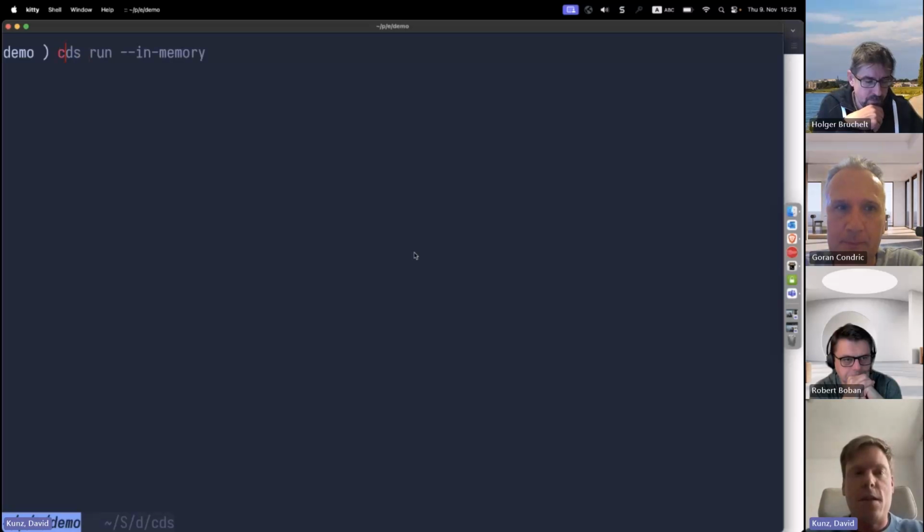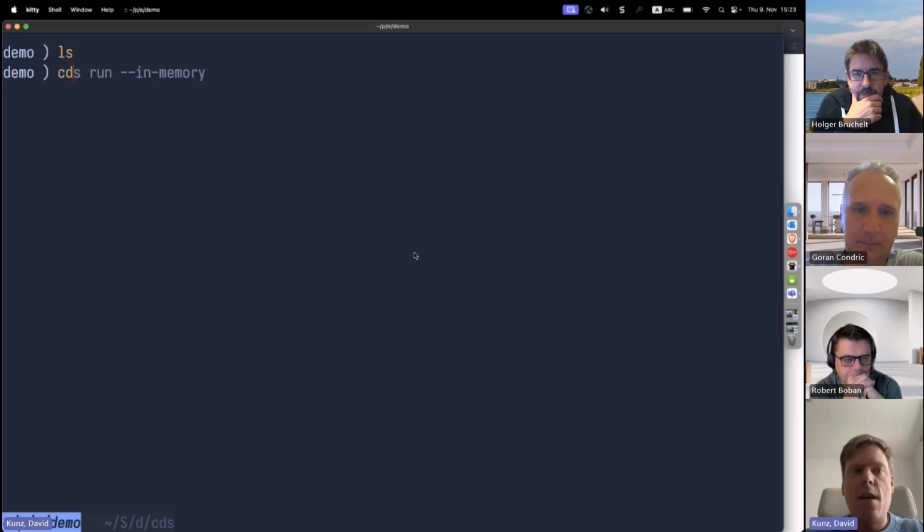So how does this work? It's a command line interface, and I can just say cds-gen. So maybe just for you to see, I'm in an empty directory. There's nothing in there. And then I can say cds-gen, which is a shortcut for capGPT, basically. And then I can just describe whatever app I want, whatever data model I want.